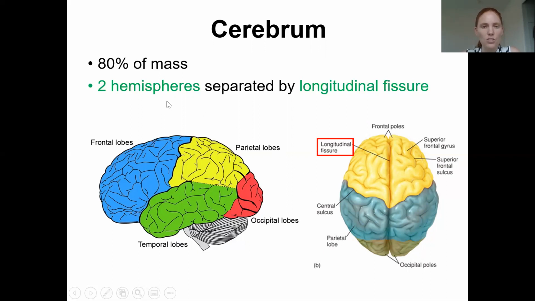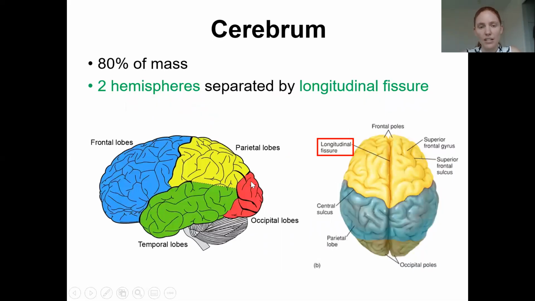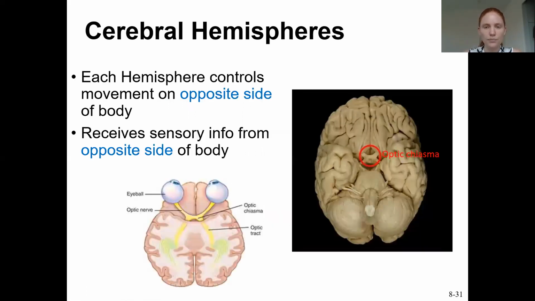And then the cerebrum also has lobes. Now these lobes are going to reflect their regions, so you kind of think back to what the bones are called. So what was the name of that deep groove that separated the 2 cerebral hemispheres, running lengthwise down the middle? Starts with an L. Longitudinal fissure, right down the middle. Okay, so there's the left and the right side.